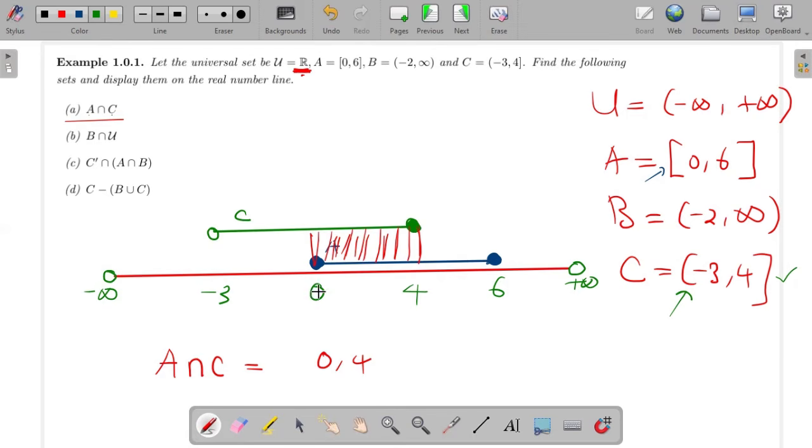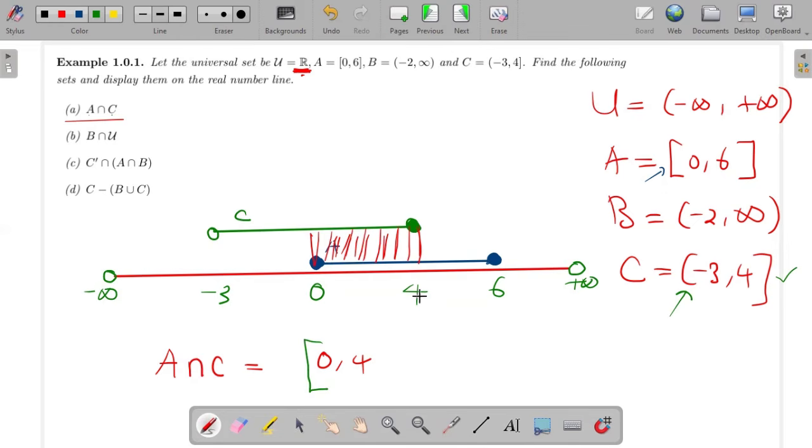So when I come at 0 here, 0 is included in A because it's shaded here. Okay, and this 0 is also included in C because at 0 there's a solid line that is passing over this 0. There's a solid line like that. You can see this line, right? So meaning 0 is also part of the C. So it's part of both A and C. So it means here 0 will be part of the intersection. So we put a square bracket.